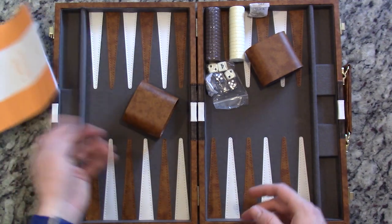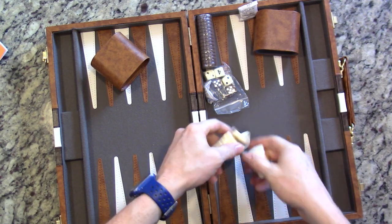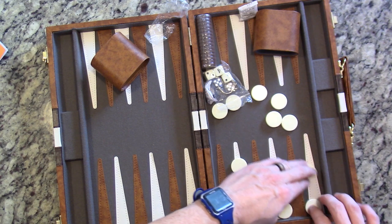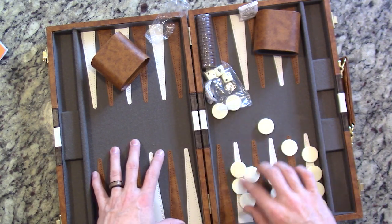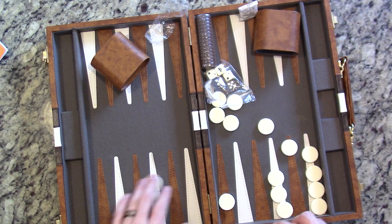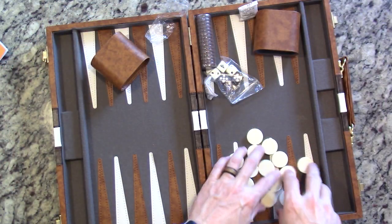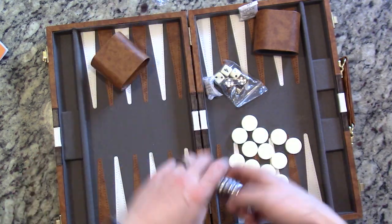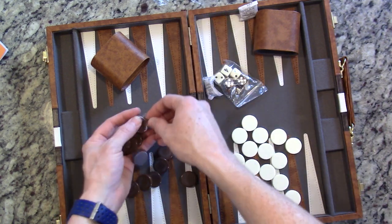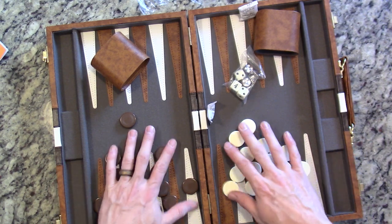Here's the rule book and then we've got all the pieces. This is actually one thing I like a lot about backgammon sets that are good — how they slide from place to place. It feels like kind of faux leather here, but the pieces will slide. The pieces are solid. The problem with all the backgammon sets I currently have is that they are super cheap — like they're on the back of a chess board where it's like three games in one or whatever. My parents, when I was growing up, they had a really nice set, kind of like this, and this is what I learned to play on. So this is really cool.